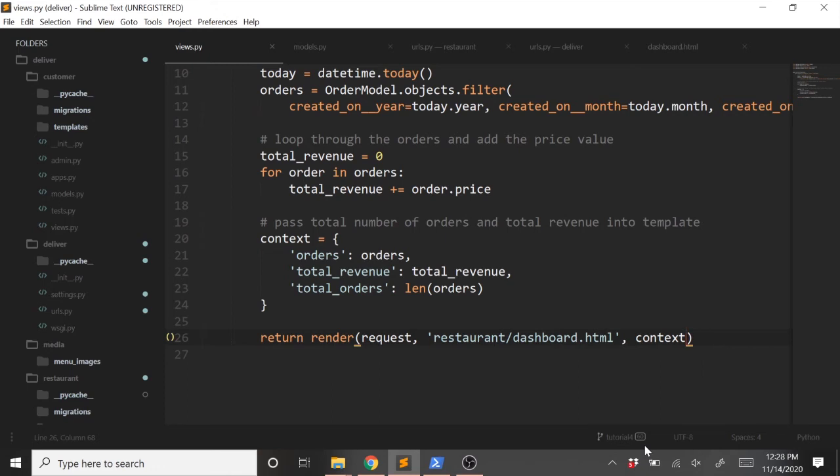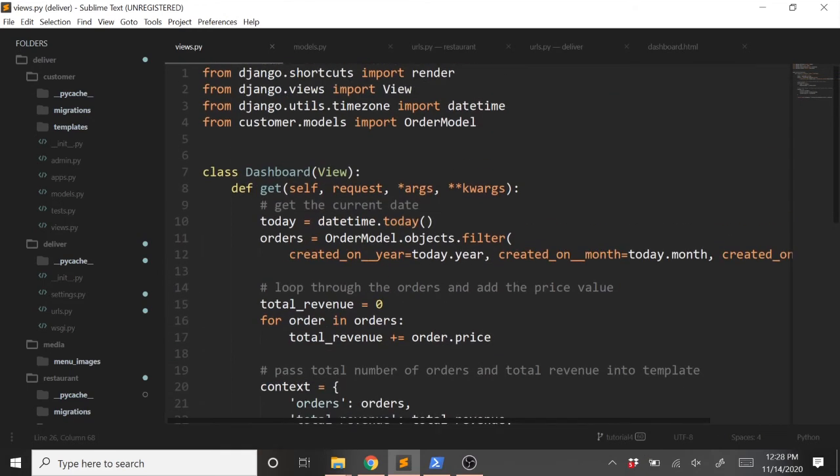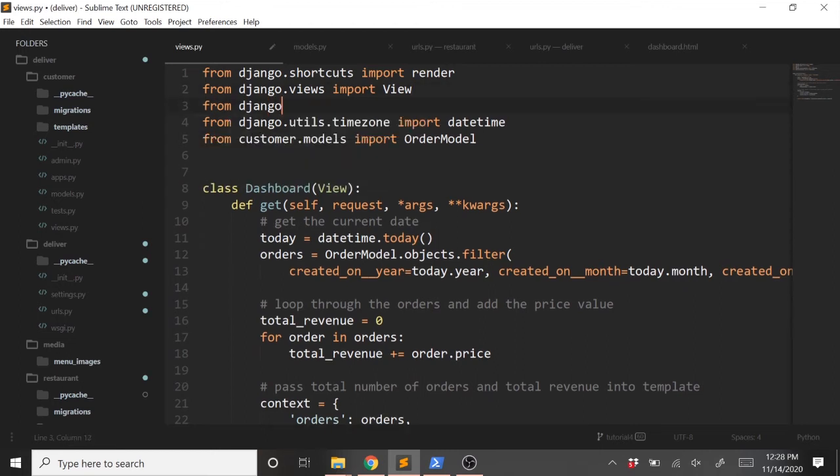We need to import two mixins, which will add extra functionality to our class. So we'll come up here, right here under our view, and do from django.contrib.auth.mixins import UserPassesTestMixin and LoginRequiredMixin.